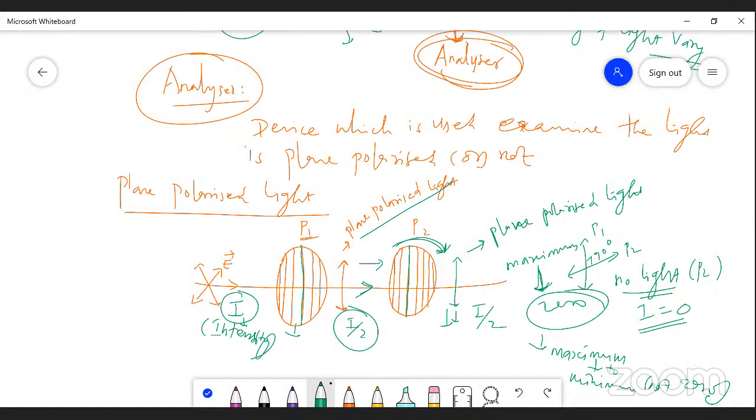Dear students, go through all the topics. What is polarization? Polarization is a phenomenon. Then what is polarized light? What is unpolarized light? What is plane of vibration? What is plane of polarization? Then what are the techniques we adopt to convert unpolarized light into polarized light? There are 4 techniques we use. Already I completed polarization of light by the selective absorption method. Then what is plane polarized light? What is partially plane polarized light? Then what is a polarizer and what is an analyzer? Go through all topics in your textbook. Take proper notes. It will be helpful for the future.